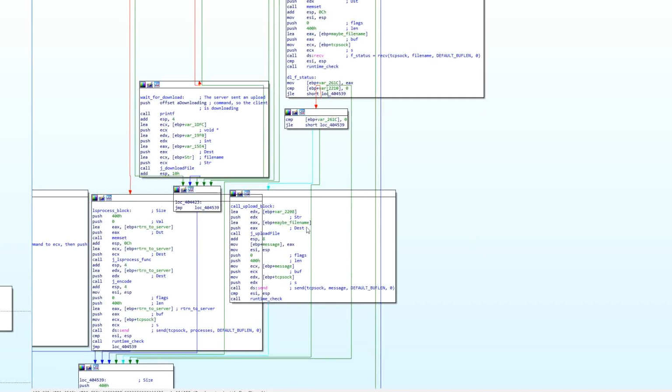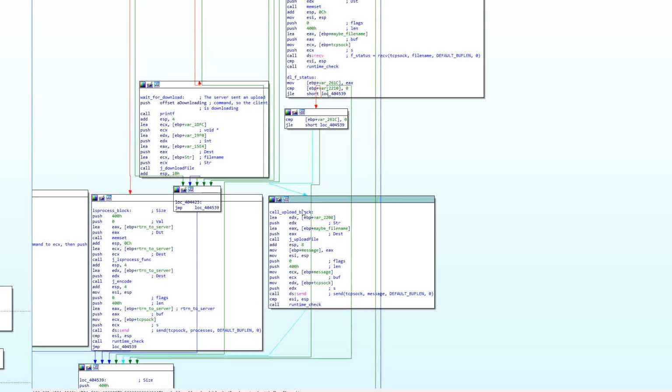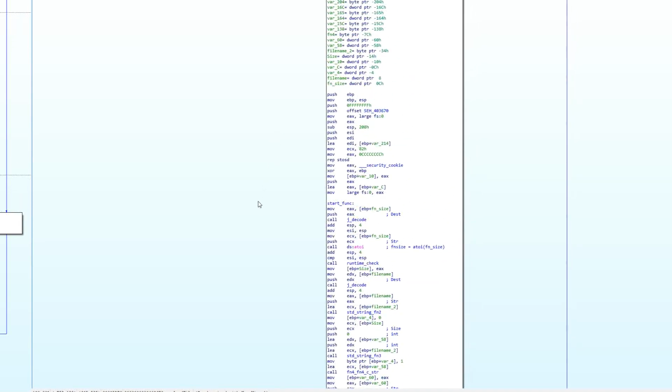If the status codes evaluate to true, we enter the call upload block because the server is issuing a download command, so it wants the client to upload something. So just like before, we enter the upload file.